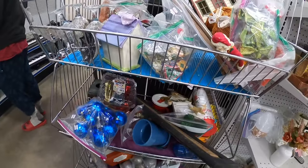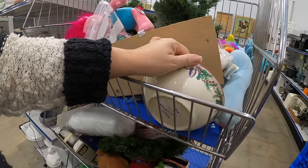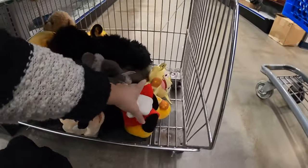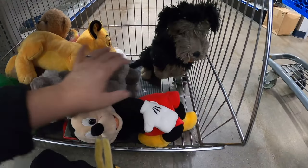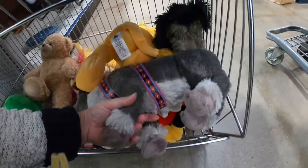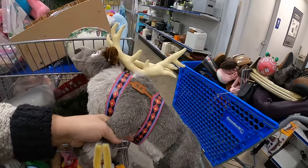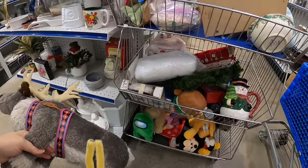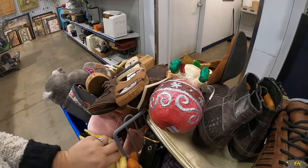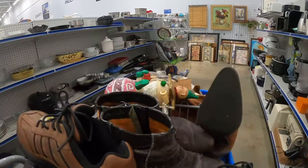I'm not seeing it in there. I do expect to see a lot of Christmas stuff. I do see some Pokemon. Oh okay, I know this guy too - I've always liked this guy. I can't remember if that's from The Santa Claus movie, but I'm gonna grab him just because it is that time of year. As you can tell I've got a lot of shoes already. I did grab a couple of boxes of toys as I was walking by but I'll show you what I got in a little while.